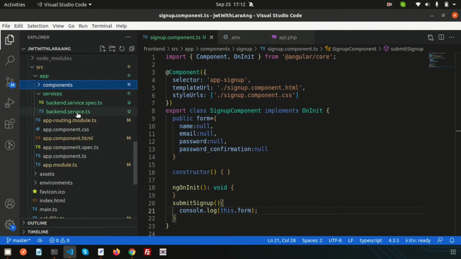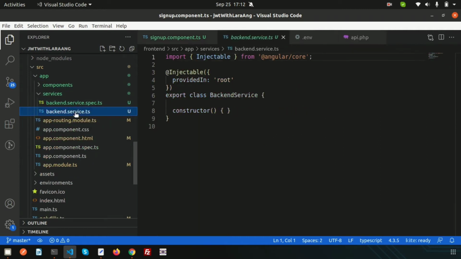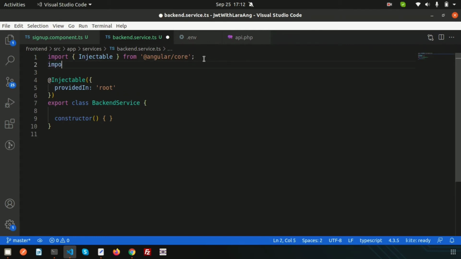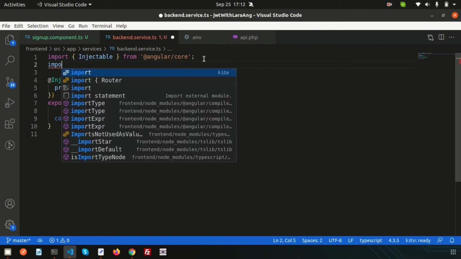So the service is added. Now open the backend.service.ts and let's call the HTTP request from here. So how can we send the HTTP request? Before that, we need to import a module, that is the HttpClientModule, right?